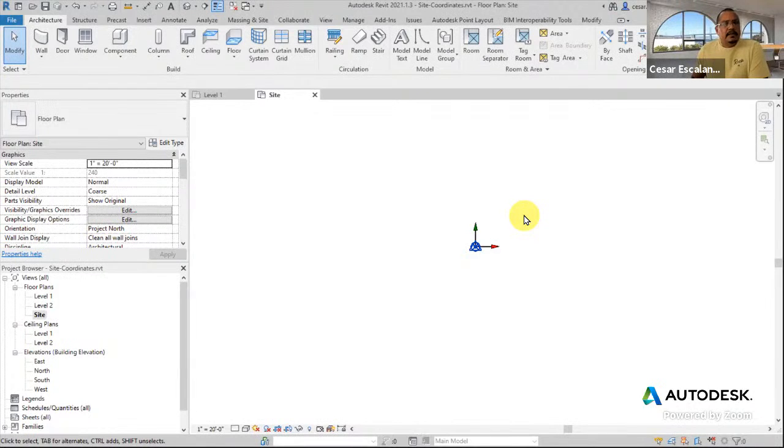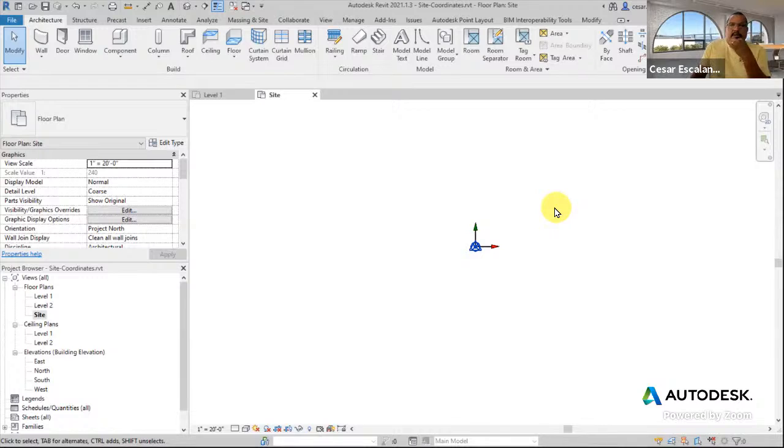But for this exercise, I'm going to import it. Importing is not a good idea, especially when it comes to civil drawings, because they are usually famously complex and with a lot of floating elements outside the project region.